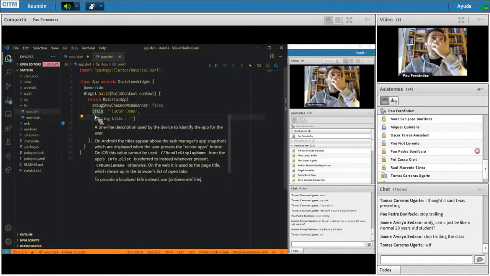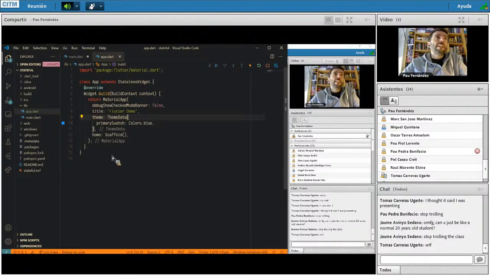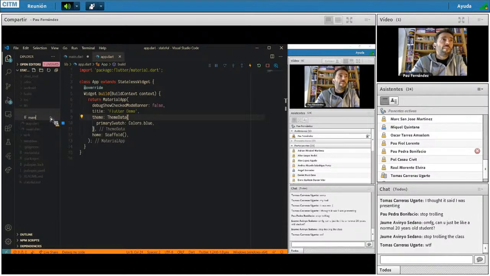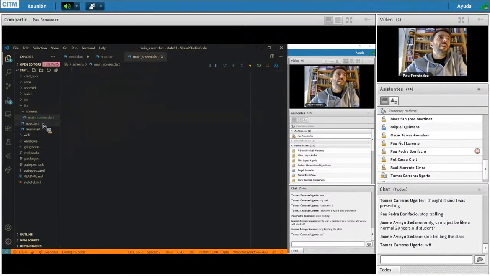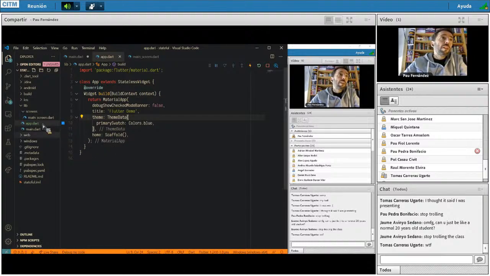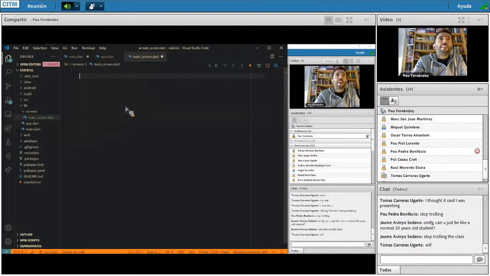And the next thing I'll do for more organizing is I'll put some screens: a new folder, screens, and I'll call the file main_screen.dart. Here, this scaffold is going to be the main screen. So let's create it by hand. STLS, Flutter stateless, which I'll call MainScreen. And the main screen is just the same scaffold, but this time let's put some app bar maybe, with title. This I didn't do many times, so let's do it once again.